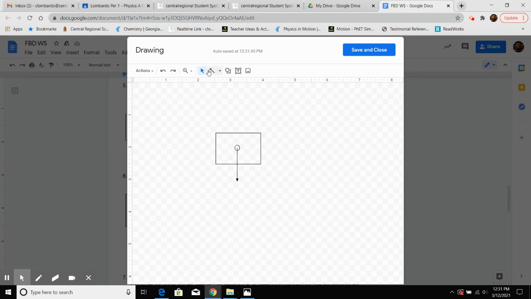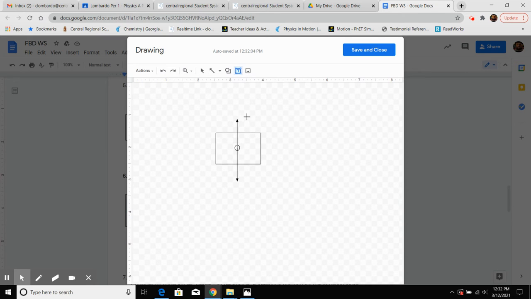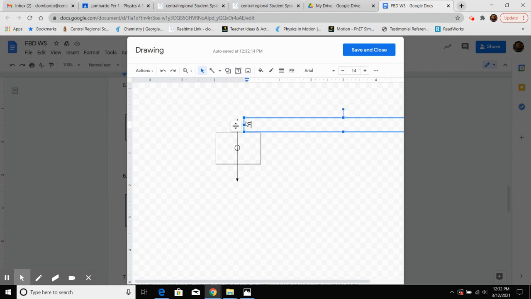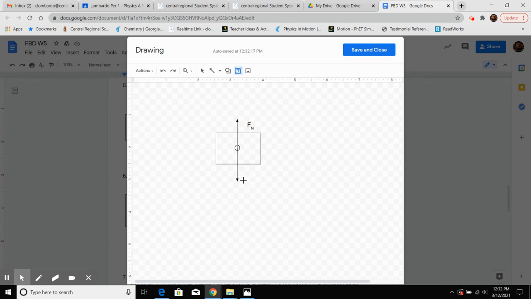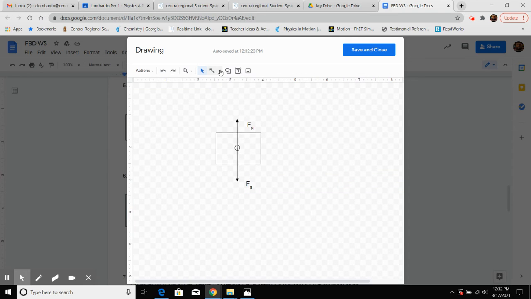So we have our gravitational force going down. Again, since we're on top of the table and this thing is not moving, we have our normal force going up. And those two things have to be equal. They absolutely have to be equal. So we have F control comma, so normal force. We have F sub G. And these two things are going to need to be equal.